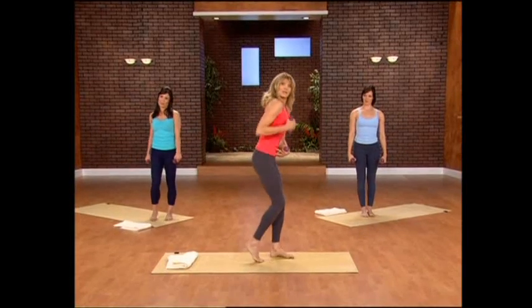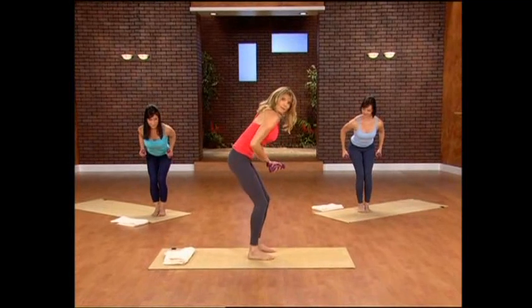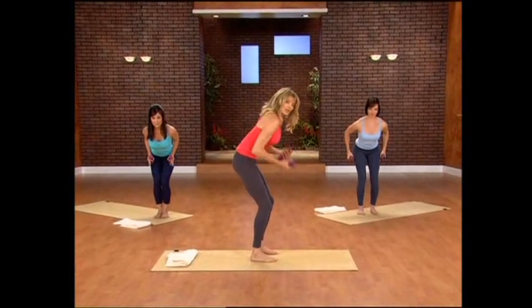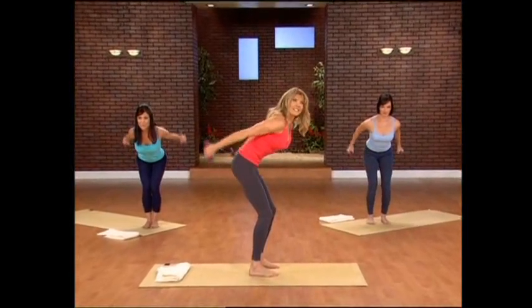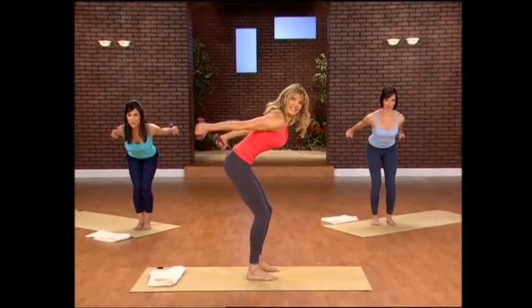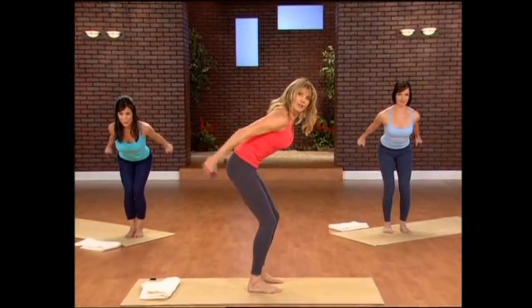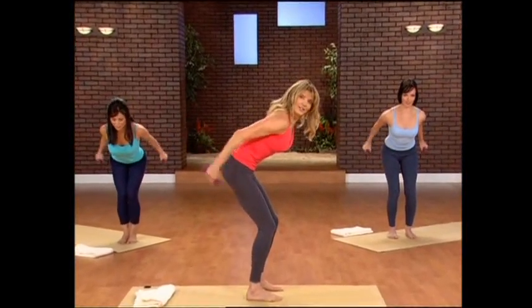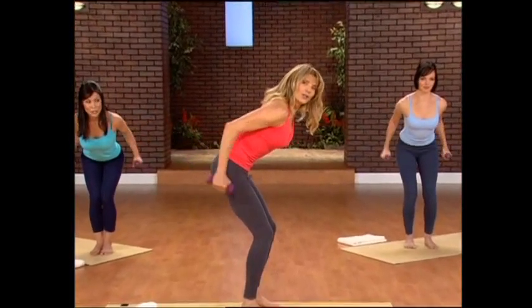So what I want you to do is extend both arms back. And I want you to think about abdominals in, tucking the pelvis under, extending both arms back. And now, bend and extend. Bend, extend. Bend, extend. And hold. Lift and hold. Now let's do those holds for a little longer.